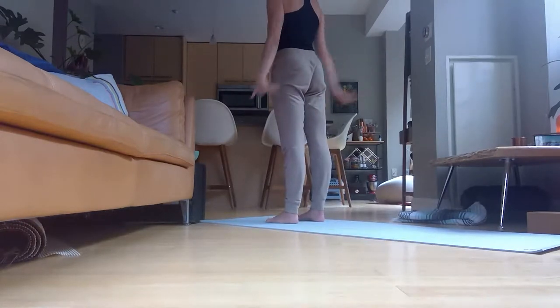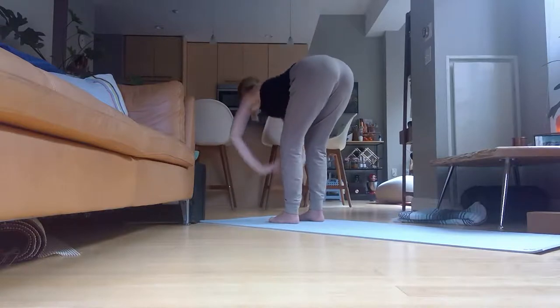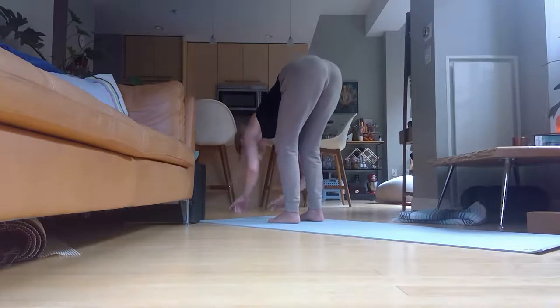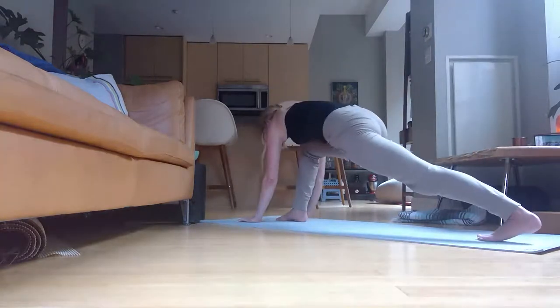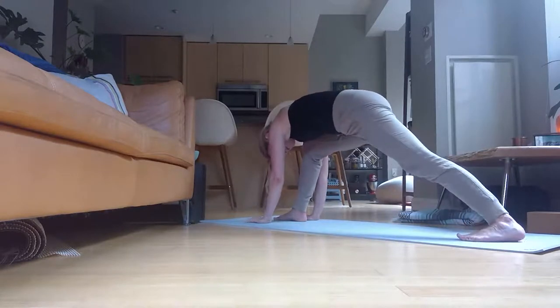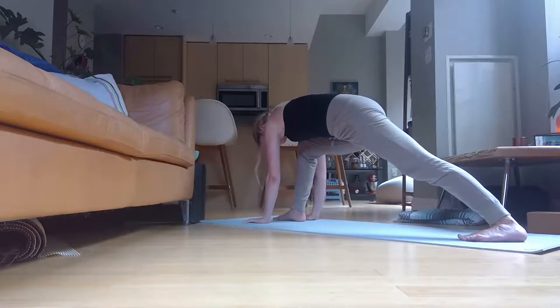Feet firmly planted, sweep the arms up overhead. Inhale, exhale, hold. Inhale, halfway. Gaze is forward, spine is long. Exhale, fold, step the left foot back. So we're in a runner's lunge on this side now. Let the left heel find the floor, finding that diagonal angle, pressing into both feet.